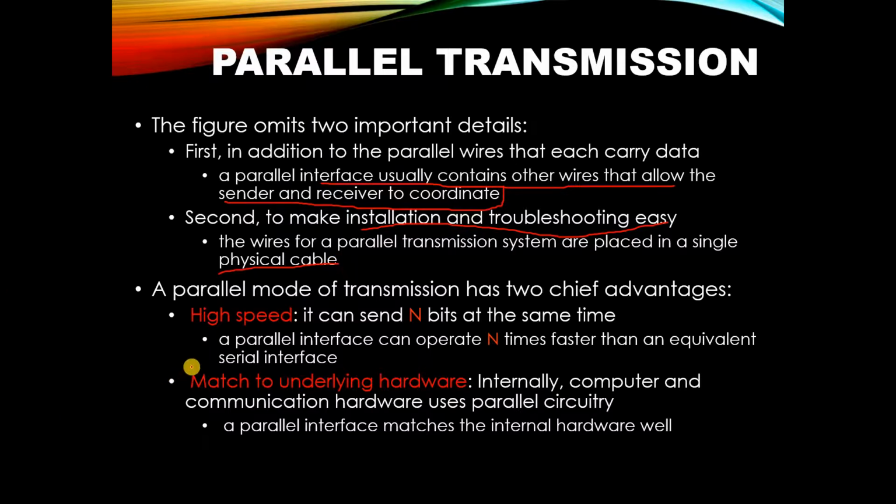Okay, and parallel transmission is high speed since n number of bits will transfer at the same time. That is, serial transmission will be slower than parallel, right? And most of the computer hardware, the internal components of your computer, works with parallel transmission. So here one more point we need to specify.